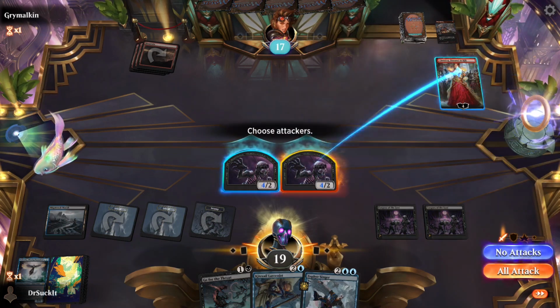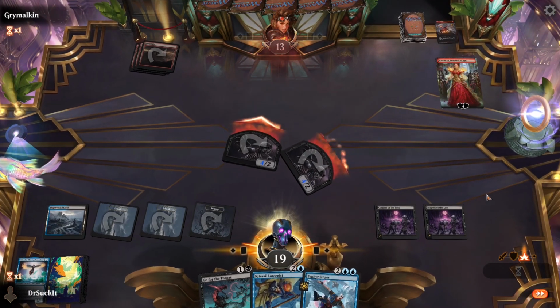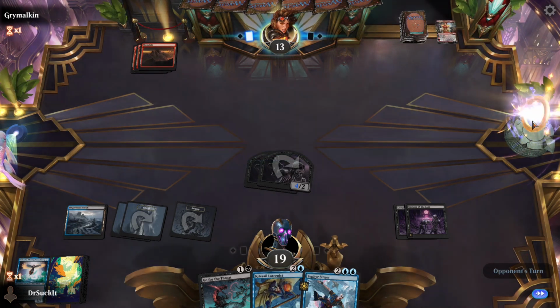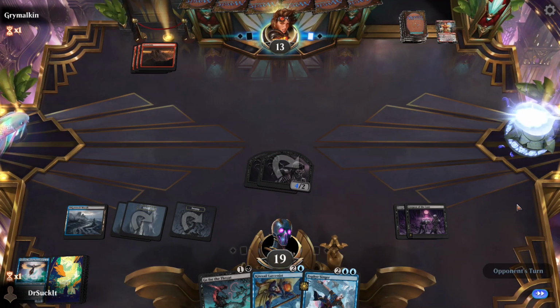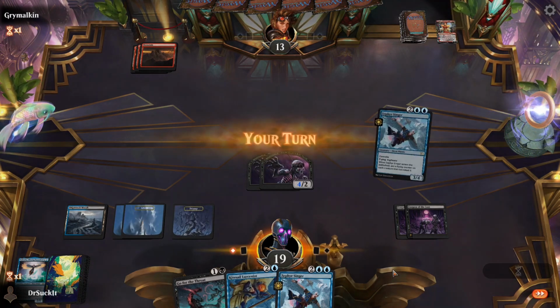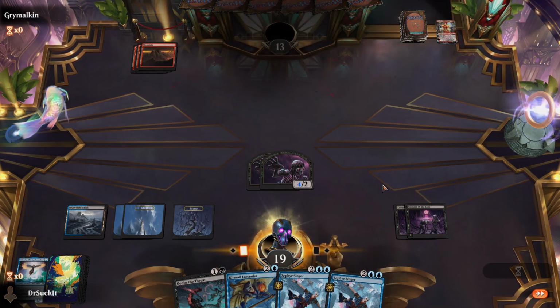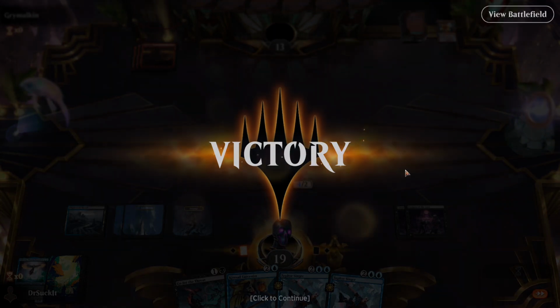Pump. All right, there we go. Clear the board. Get a little paint in there so we can get that thing up before something goes at it. Come on. We're doing it. There we go. We've opened the Nexus. And we win! We pinned him down and made him pee his pants. Victory!